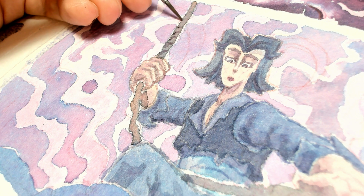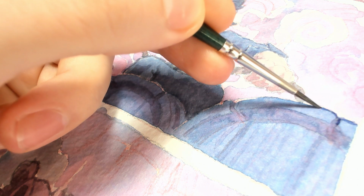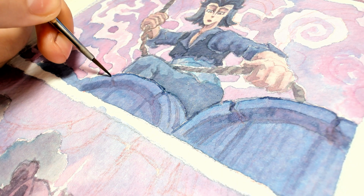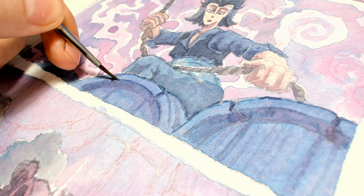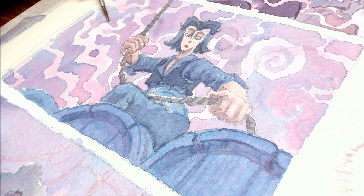This works mostly for highlights and to generate sharp edges. Keep in mind that this reaction takes some seconds to appear, and it's really drastic. I recommend you use bleach dissolved in different amounts of water on something like a testing paper. Once you are done with this technique, don't forget to let the paper, your brush and your room get some nice ventilation.